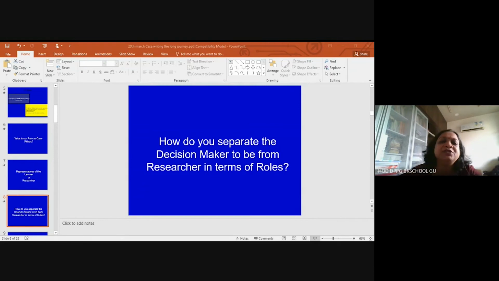So if it is a teaching or a learning case, then your objective is to facilitate the training. Your objective is to facilitate the learners and the knowledge sharing. But if it is a research case, then it would be an in-depth look at a particular event, particular situation, and an entity. So that is the basic difference that you have to keep in mind.